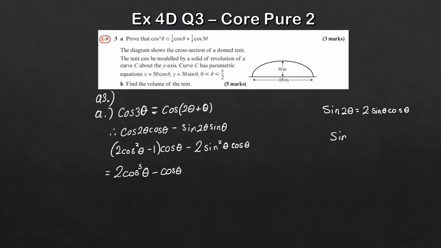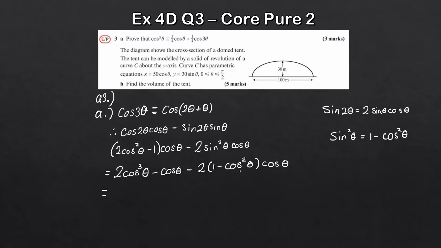Again, another identity that you should be very familiar with. We can write that as 1 minus cos squared theta. Okay, so now this is minus 2 lots of 1 minus cos squared theta, like so, and then we times it by cos theta again. Okay, so as you can see at this point now, we've essentially eliminated the sine thetas here, and we're getting it all in terms of cos theta, which is what we should be working towards. So that's kind of the main idea here.